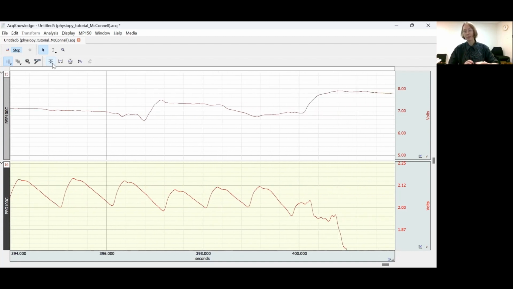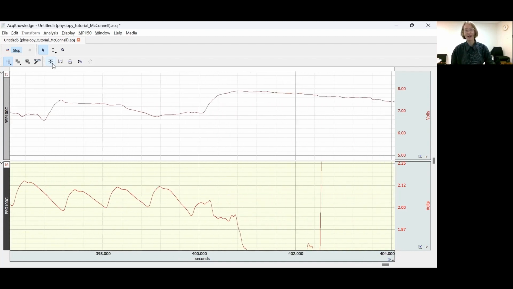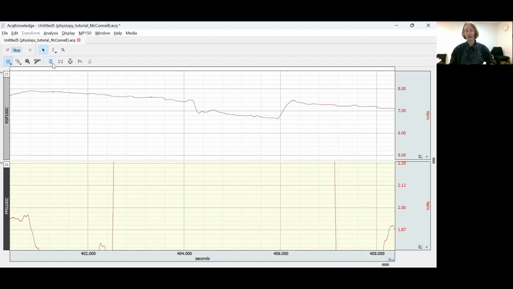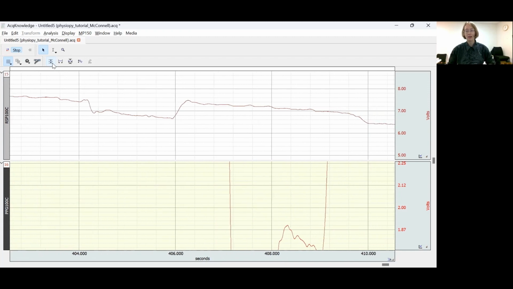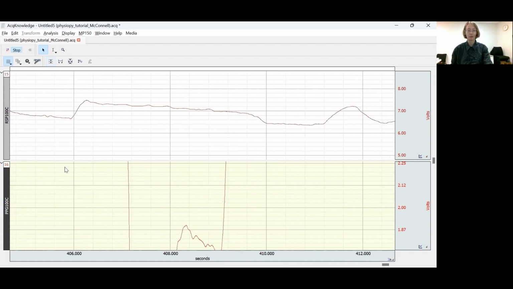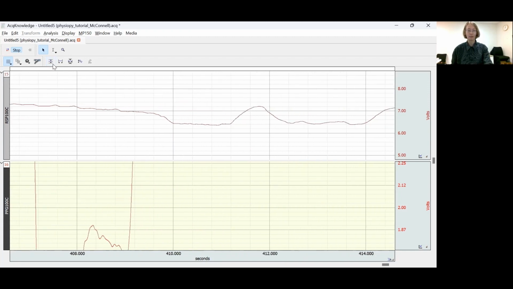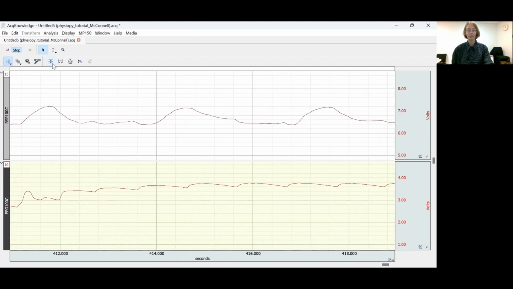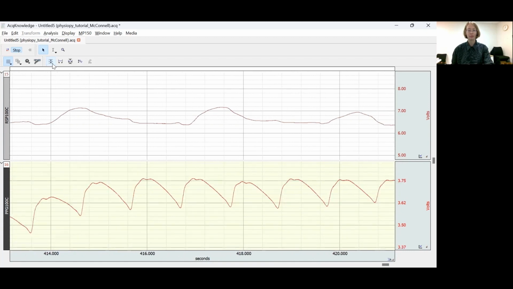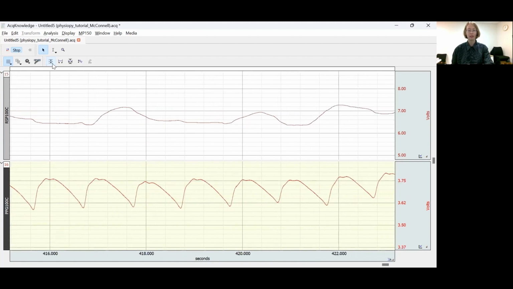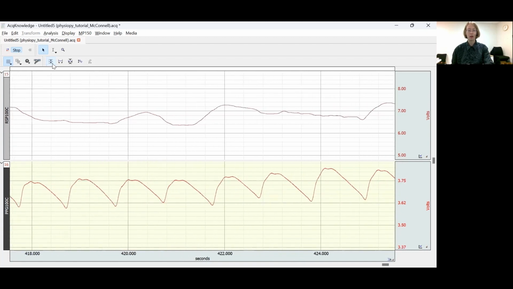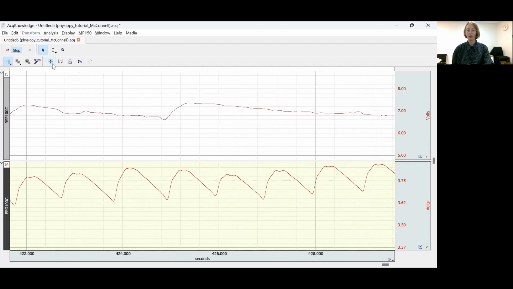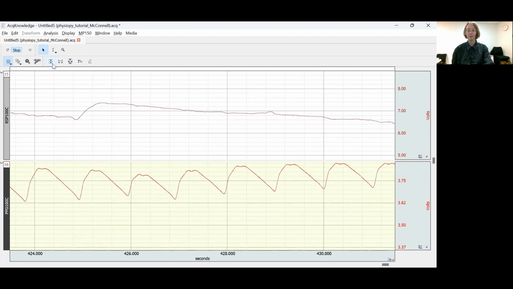So this can be fixed by tightening the strap. You have to be careful not to cut off circulation entirely, or if a participant seems to be losing circulation, you can try another finger. So I've tightened the strap, and while the waveform doesn't look entirely the same, that's probably just a function of the new position of the sensor.